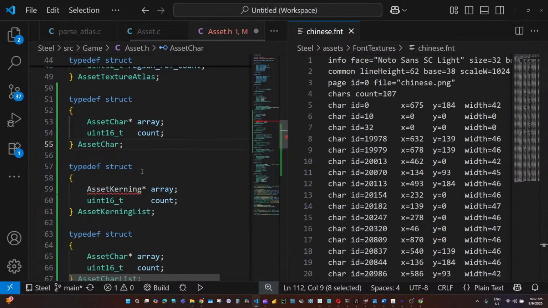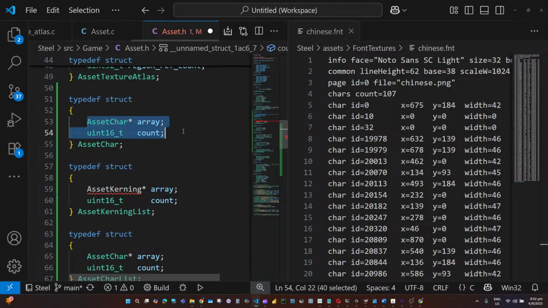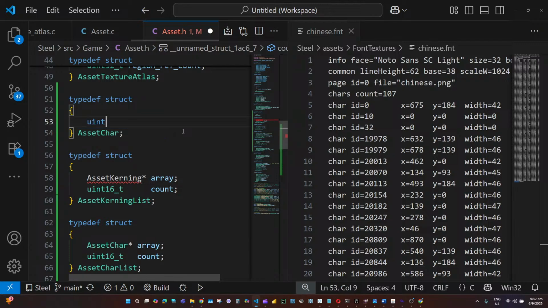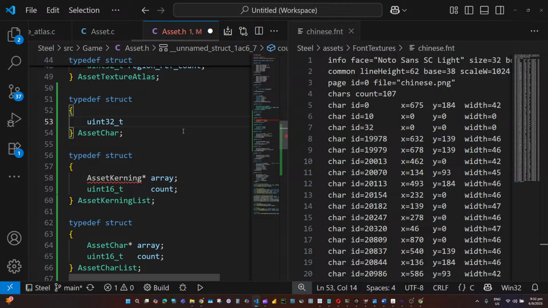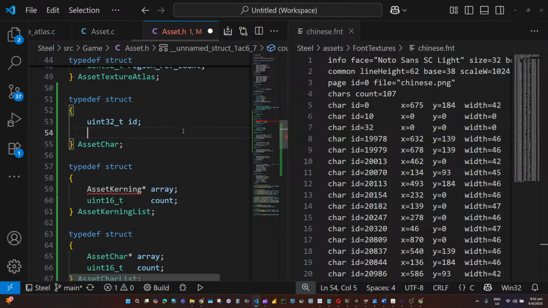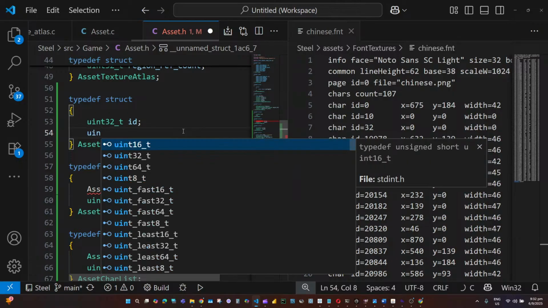So a character has an ID, which as I can see is a very large number. It has, I don't know the exact size of these.